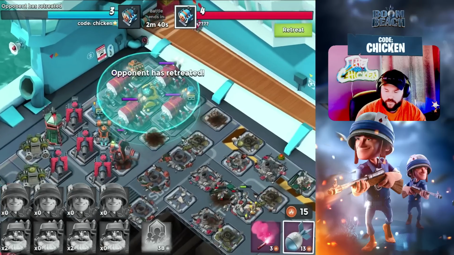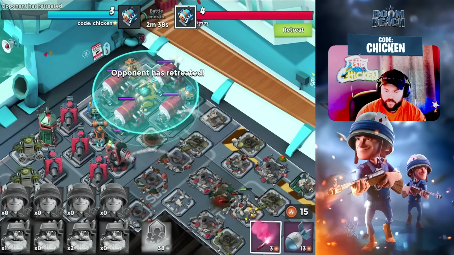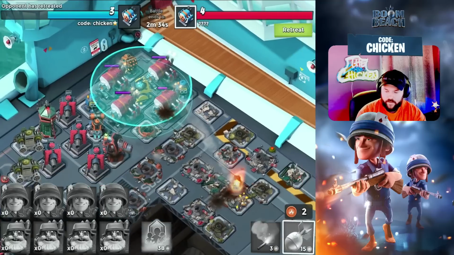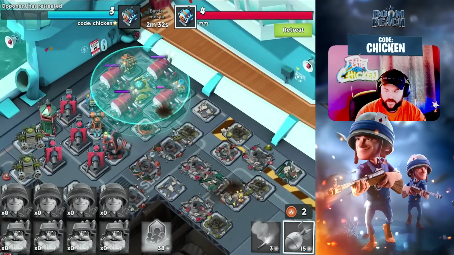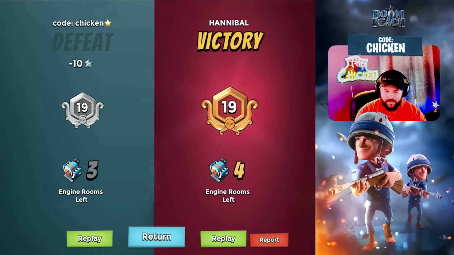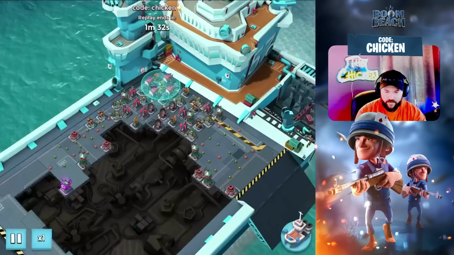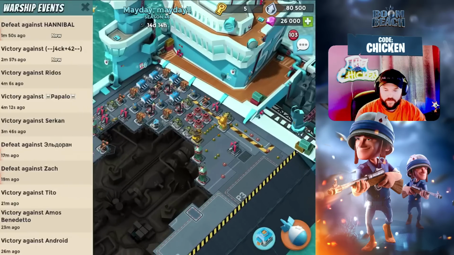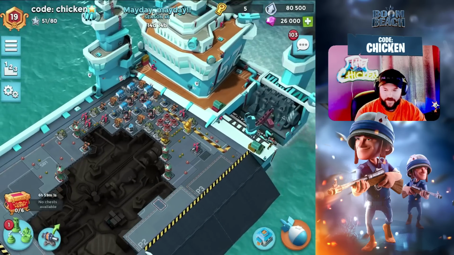Opponent has retreated, so we just gotta get that 1ER. Doesn't look like we're gonna do it. Very close though, guys, very close. We're right there. We just need a little bit more. Just need a little bit more. Did he only have 4 engine rooms? Wow, dude. We lost to a 4? Okay. Sure. Why not?